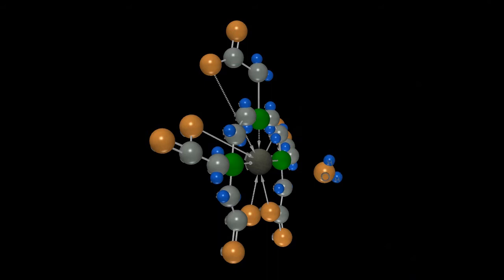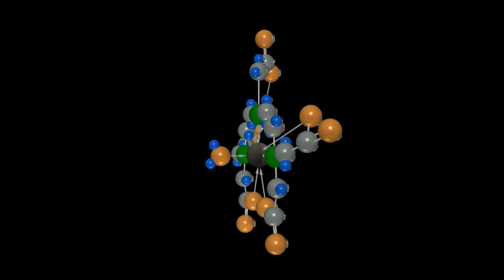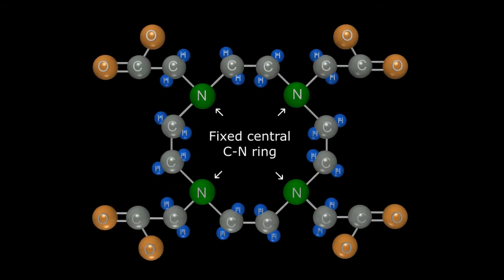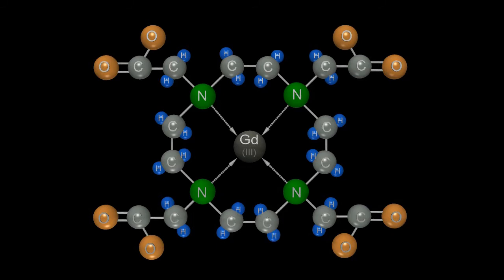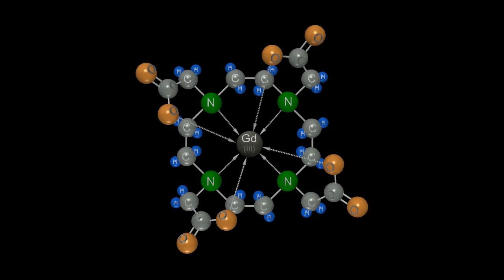The faster these water molecules exchange, the more water molecules are affected and the stronger the T1 shortening or relaxivity. Relaxivity is one of the characteristics of the gadolinium chelates and varies from molecule to molecule. The other major classification of chelating agents is the macrocyclic which contains a fixed central carbon and nitrogen ring with four limbs. In this example we again use the negatively charged carboxylate as each of the limbs. Since the central ring is rigid, it does not undergo the dramatic conformational change we see in the linear molecule. However, the four limbs wrap around the gadolinium ion and thus trap the metal in a three-dimensional box-like structure. Again there are eight binding sites, four nitrogen and four carboxylate that occupy eight of the gadolinium coordinates with the water molecule weakly occupying the ninth coordinate.